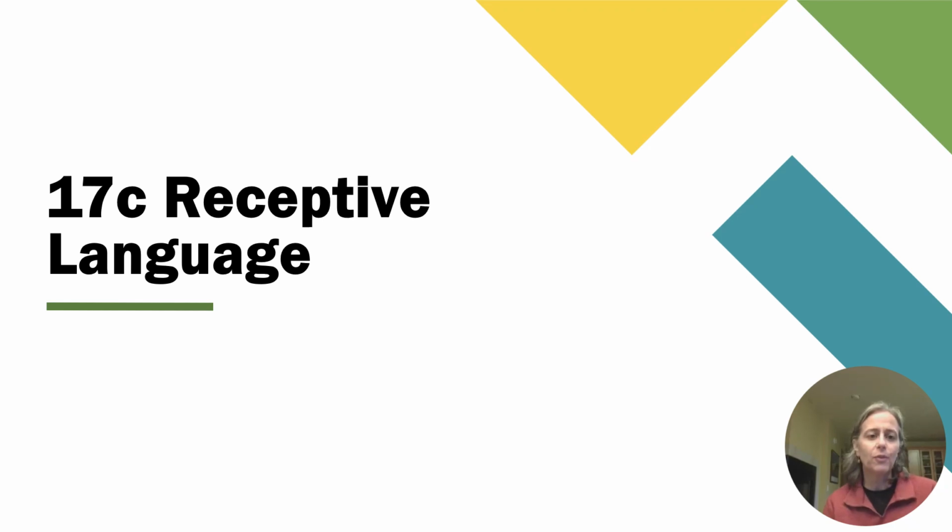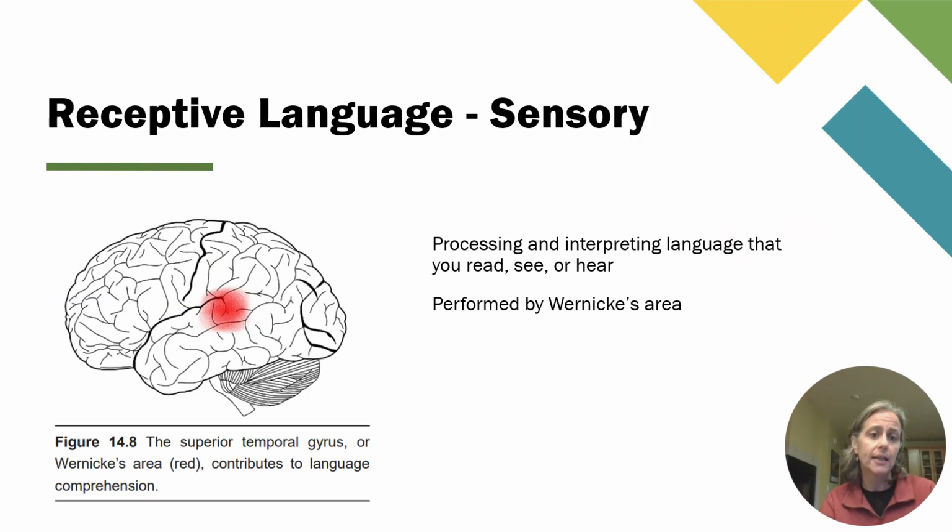Everyone, Dr. Hall again. We're finishing out lecture 17, now talking about receptive language, so how it comes in and is perceived and understood by us. So this is a sensory function, right? So this is integrating sensory information that is coming in that we read, we see, especially in terms of sign language, or that we hear coming in through our ears.